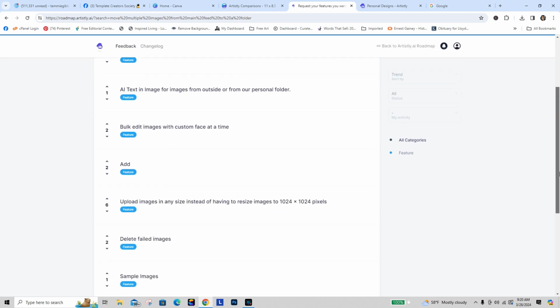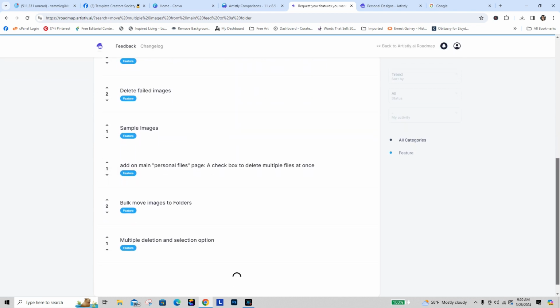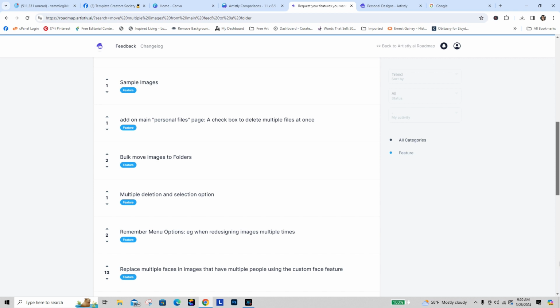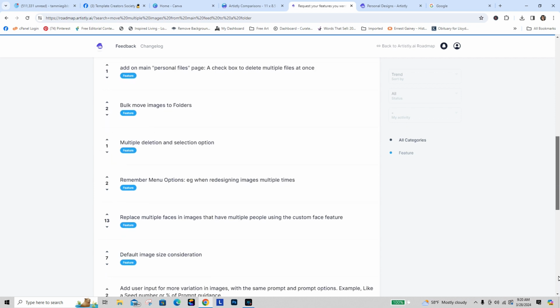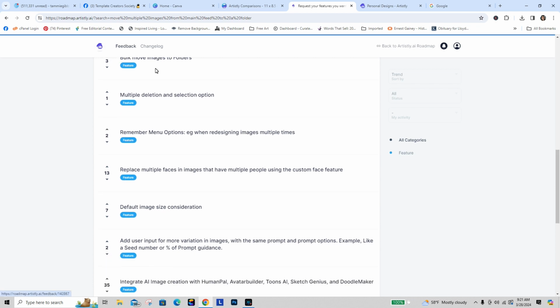So I'm not seeing where that's in there. Yes, bulk move images to folders. See, I'm going to go ahead and vote on that one. And y'all go in and vote on this one right here because that's what I want. Bulk move images to folders. There is a bulk delete, or bulk remove, but there's not a bulk move images to folders.